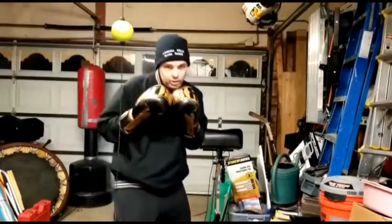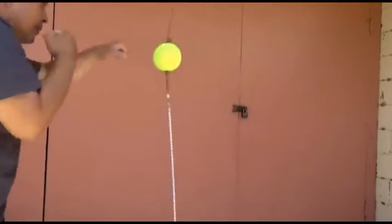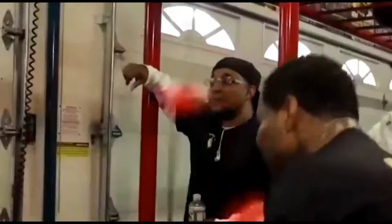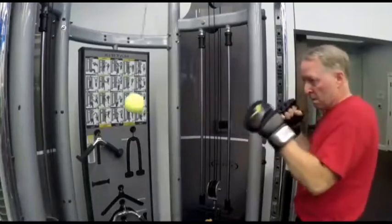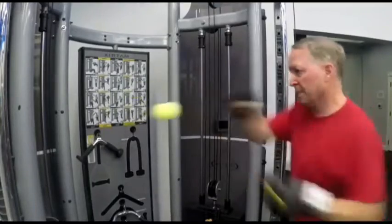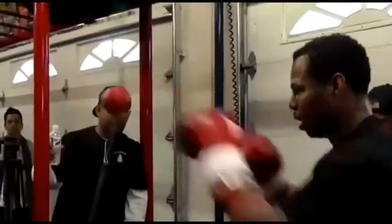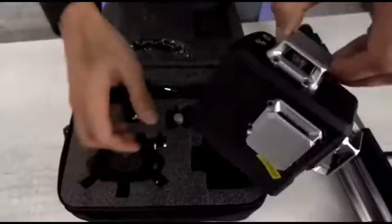This is a compact portable analog of a punching bag on a stretch cord. Its main advantage over the classic version is that you don't need to drill or screw anything to install it — a lightweight ball sits on a guide, the lower end of the elastic band is attached to weights, and the upper one attaches via a suction cup. The height of the ball is regulated by clips, and you can take it with you on a trip so as not to get bored in a hotel room.